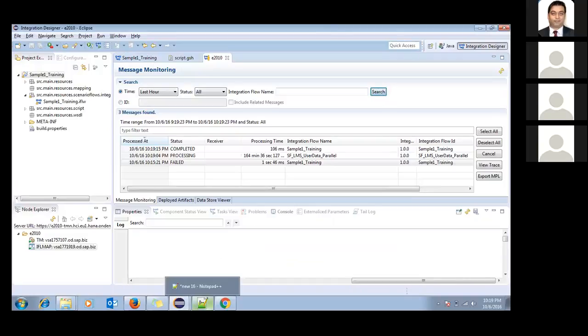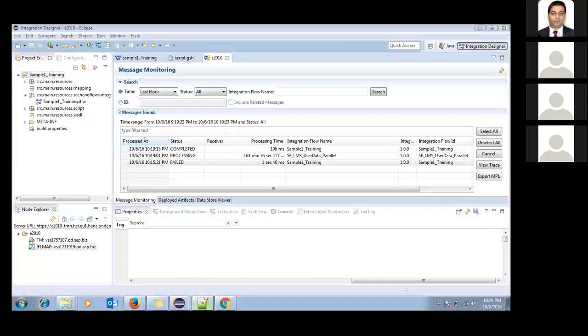Let's see if we get the value over there. Okay. Pasted. So we have external parameter value coming in as test. I'll just copy this and paste it on a notepad so that everybody can view it. Just a moment.